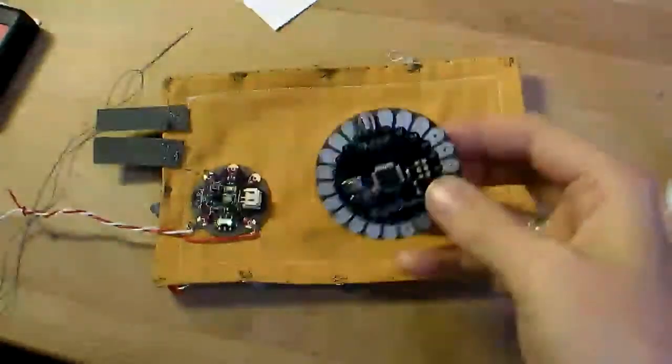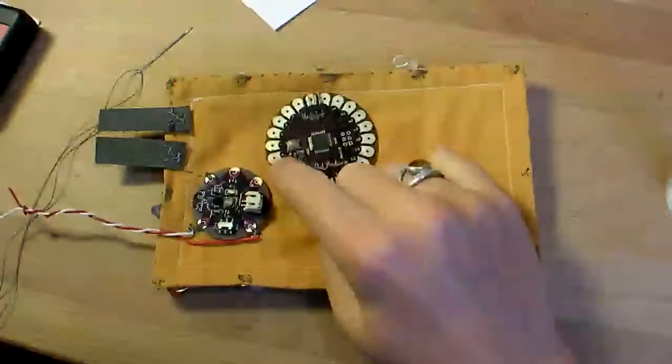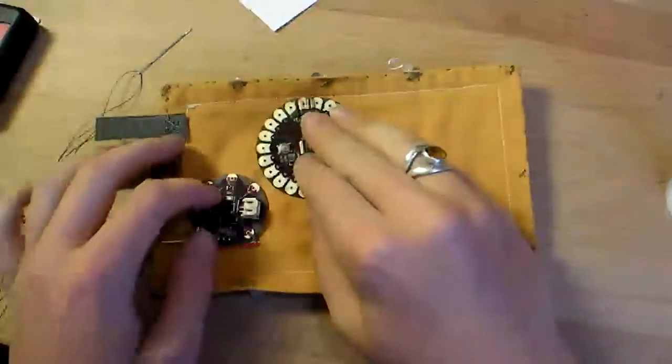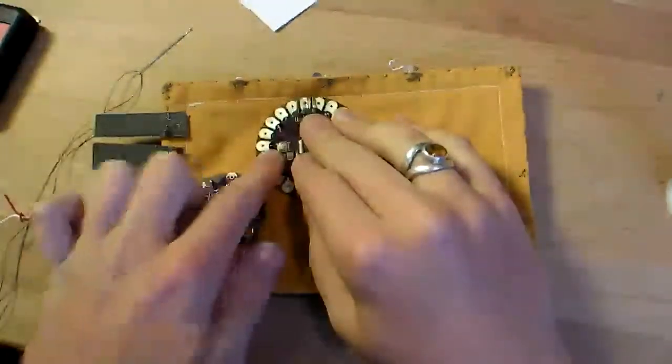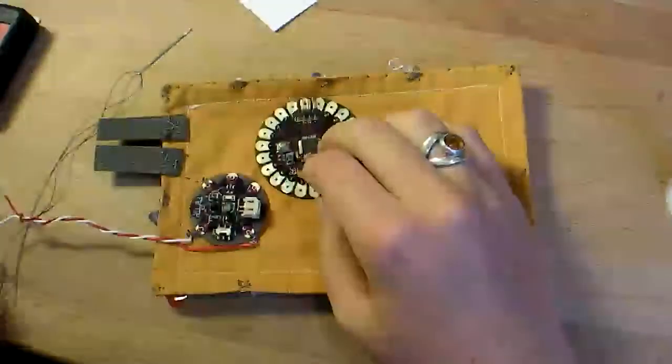Next it's time to attach the LilyPad. I'm going to sew the positive end to the positive marking on the power supply, and I'm going to sew the negative end with the minus to this top piece of conductive Velcro that's not yet connected to anything.